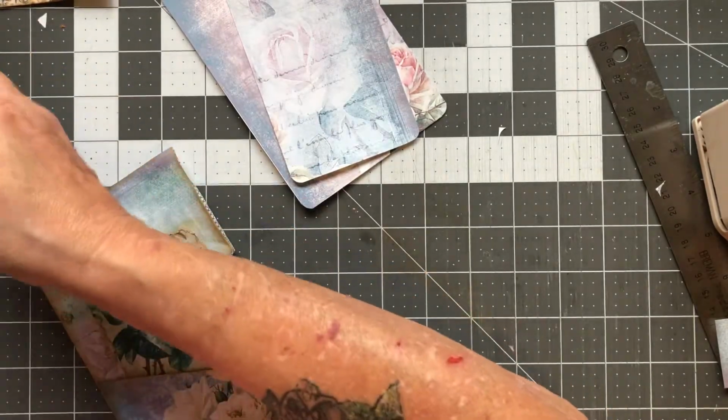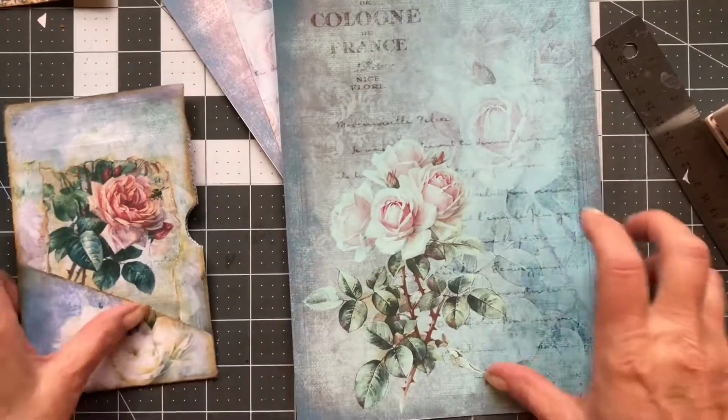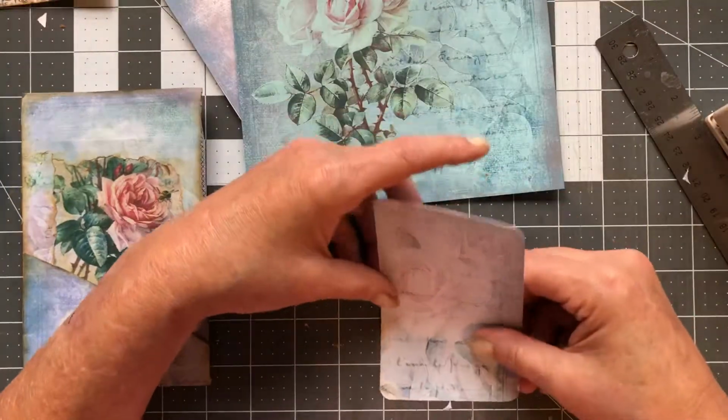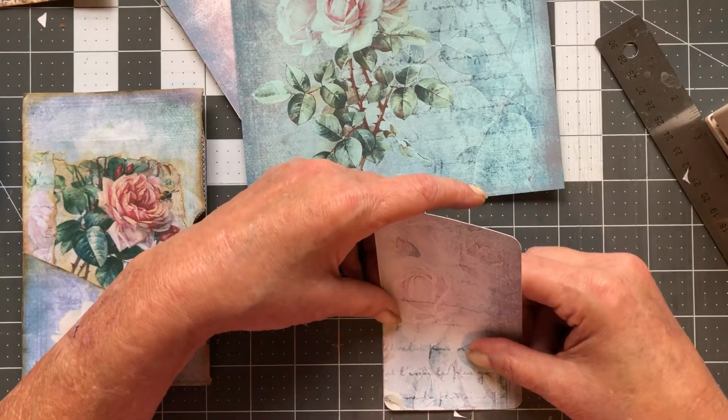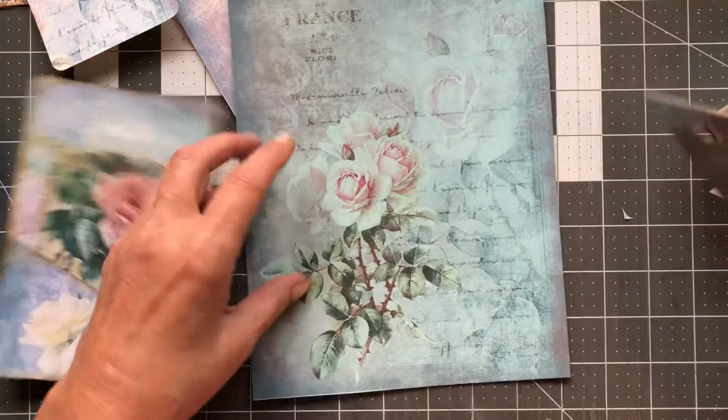And I want it to contrast that just a little bit. Let's go with the darker one. And I don't want it quite that wide, and that's, what, about 3 1/8. So let's go about 2 1/2.